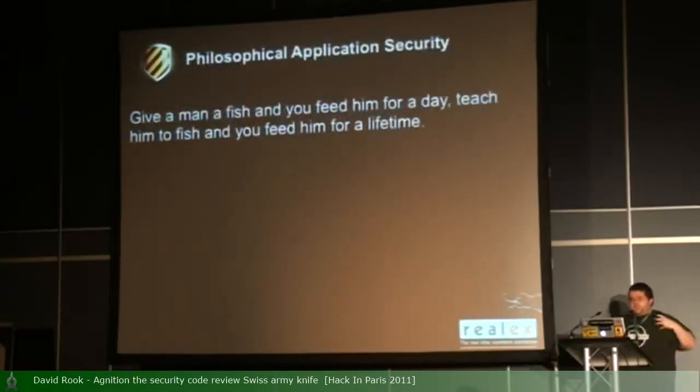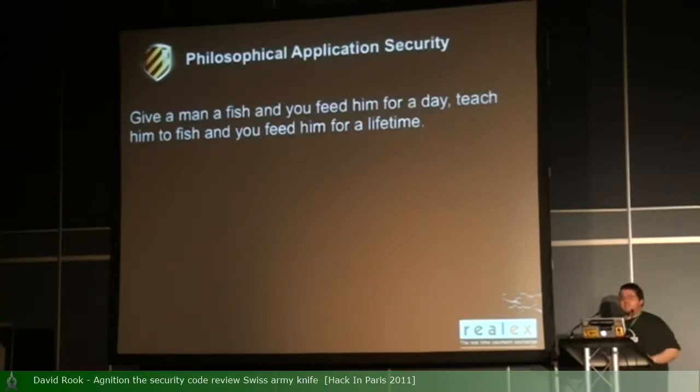So I went away and I looked at all of these vulnerability lists, the OWASP top 10, SANS top 25, all those good lists, don't get me wrong. I just think sometimes they're used incorrectly. And what I did is I analyzed all of the vulnerabilities on those lists and tried to understand, what does the developer have to get right to prevent that vulnerability?